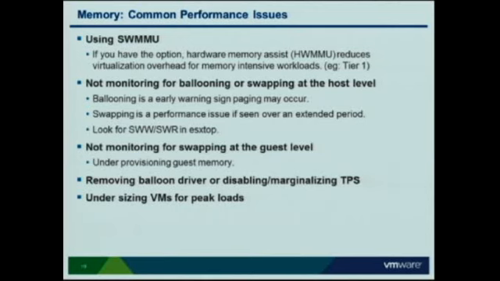Also, undersizing your VMs for peak loads. Again, it's that 8 o'clock in the morning and the 5 o'clock at night log in, log out problem. Or if you're doing processing at a certain time of night, just make sure that if you're looking at memory active, you're not only looking at the average, but you're taking a look at the peaks to make sure that you're covered there.